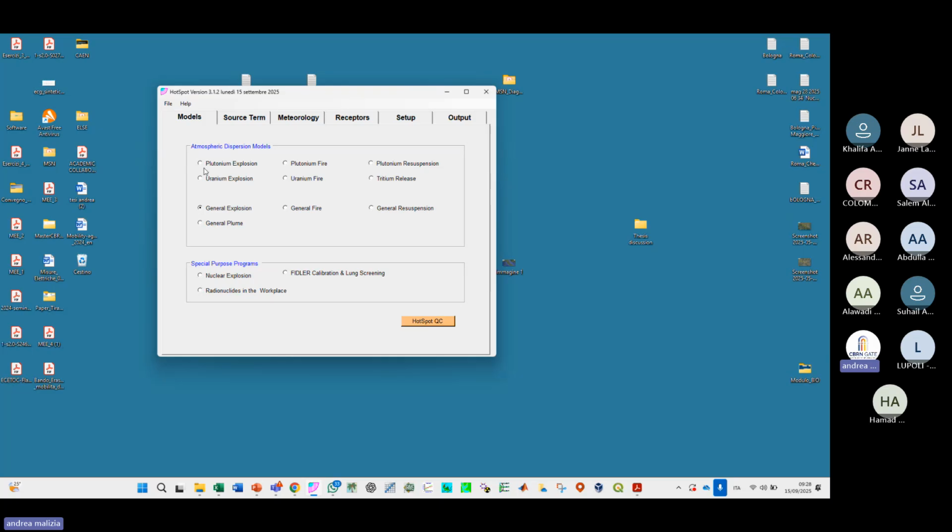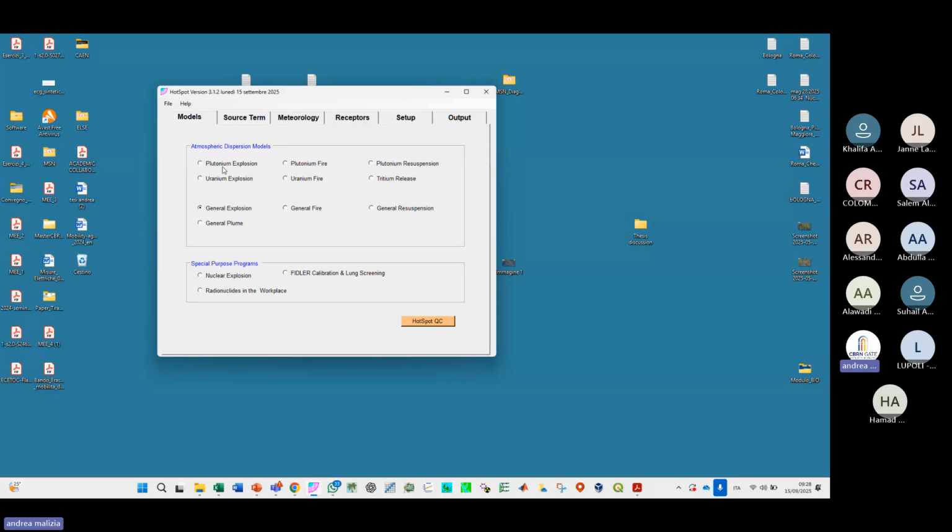The first group is plutonium, uranium, and tritium accident. If you pick one of these first subfamily, you cannot choose a radionuclide other than the one that is already set.